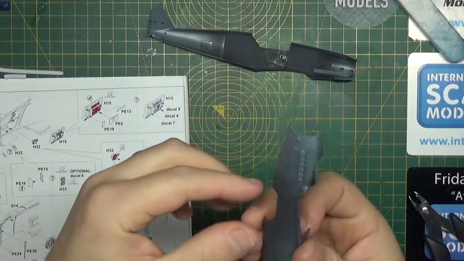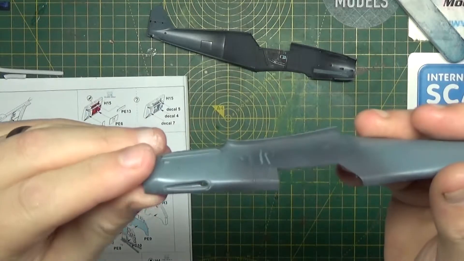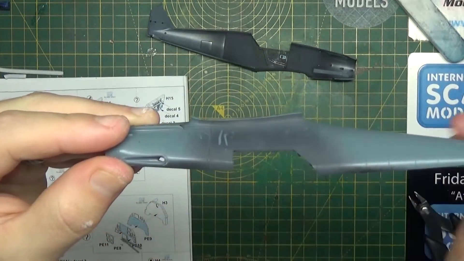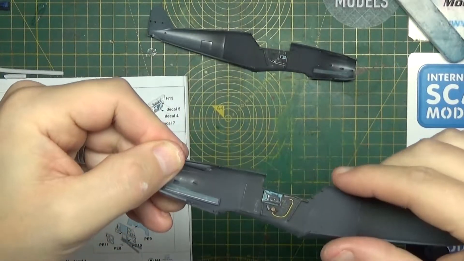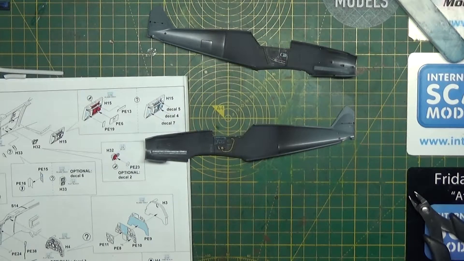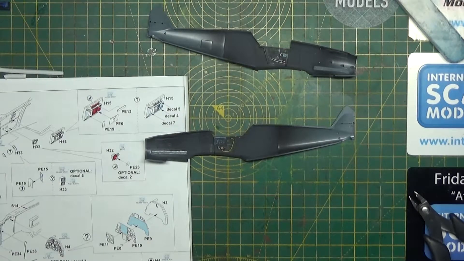Okay folks, excuse me, before we put these together we're supposed to be putting the machine guns in the nose here. Now as I was attempting to put those in they pinged and disappeared, so we are going to scratch build some from a pair of these from a tank kit.